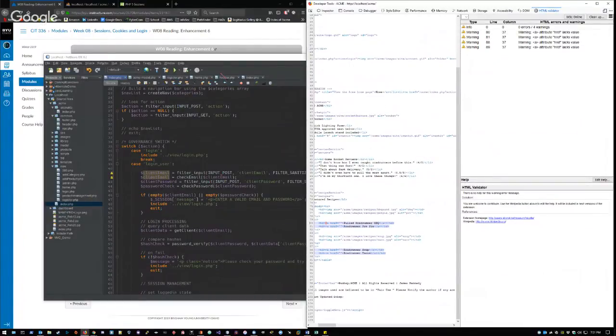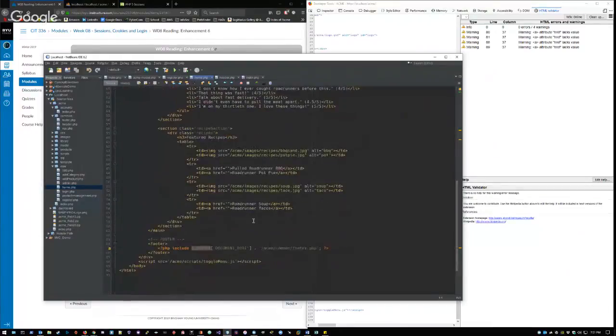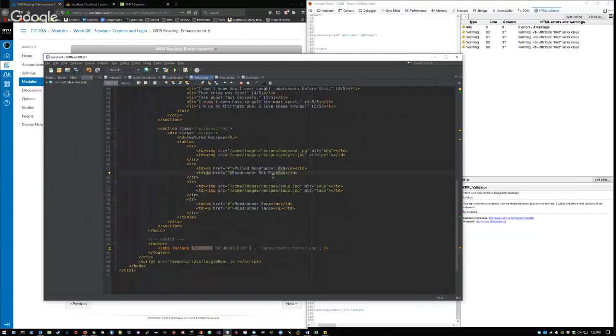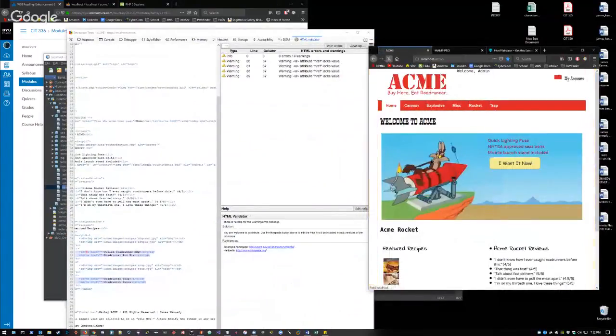Oh, I suppose that I should probably give these href links of value. Live debugging, exactly what you wanted to see from this video. Okay. Let's reload the page.